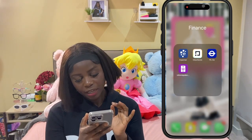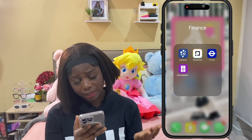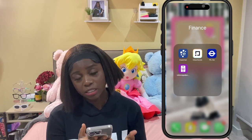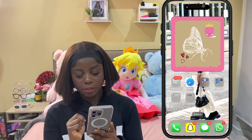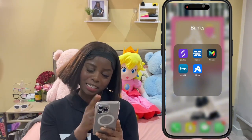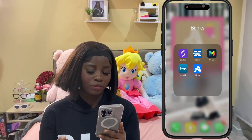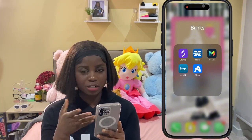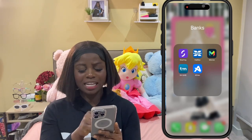Over here I have a 'Finance' folder and in it I have ClearScore, TfL Go, and Experian just to check my credit score. ClearScore to check my credit score. TfL Go - I use this app to get my tickets, my train ticket, check when my train is coming, and so on. The next one is UK Immigration. And the next ones are my banks. The first bank is Tally Bank, the second one is Alfie's, the third one is Monzo - everyone uses Monzo right. I use all of them. We also have Think Money and Afres - I use Afres to transfer money.